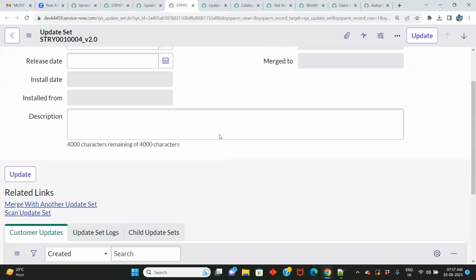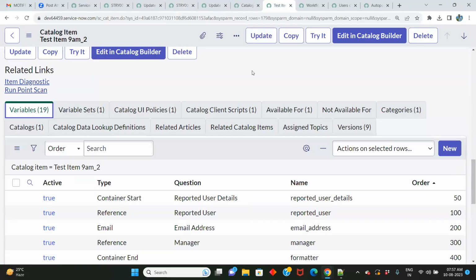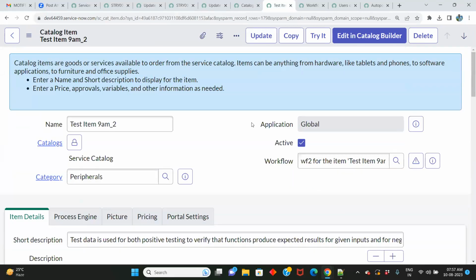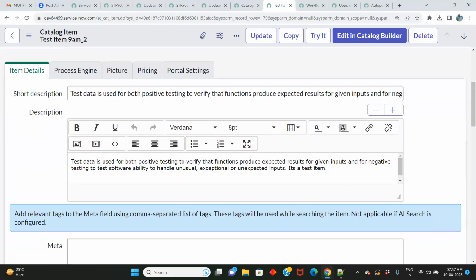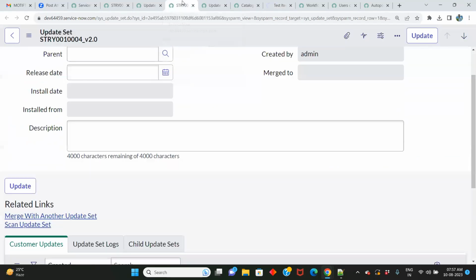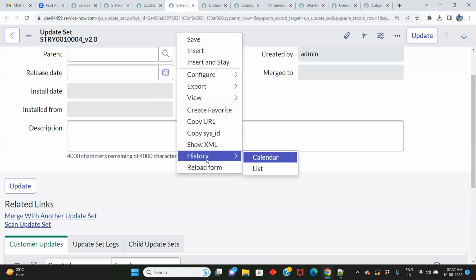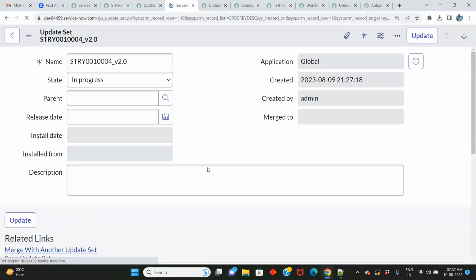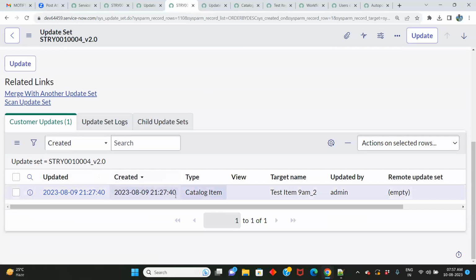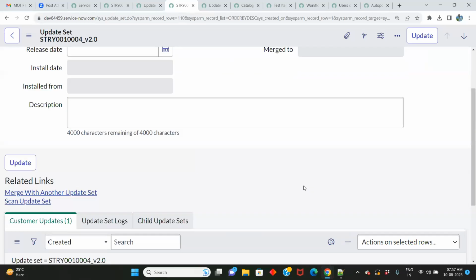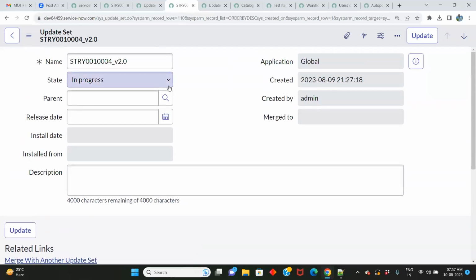So what I'll do, I'll just go to the catalog item. I'll recapture this item into the current update set. So I have recaptured it. So now I'll complete this.